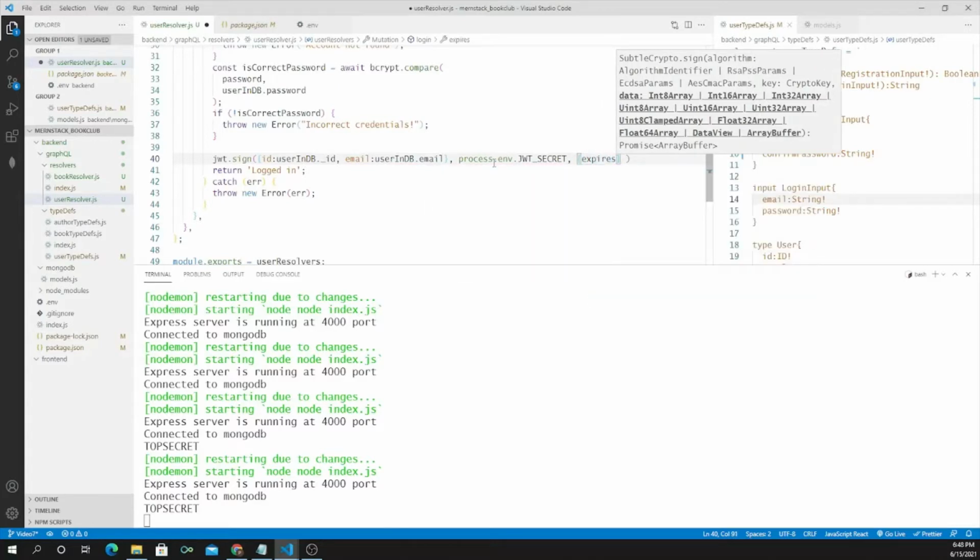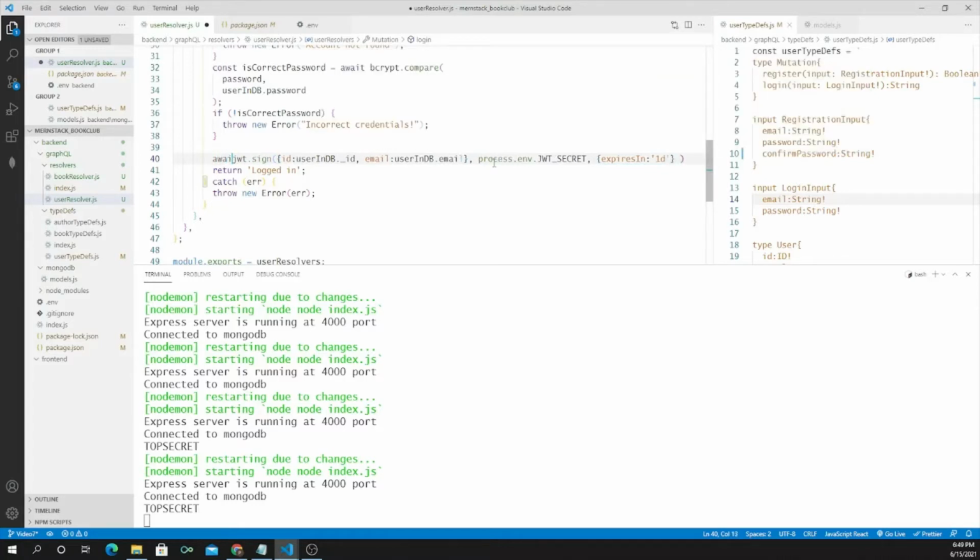So it takes an expiresIn key and the value I'm giving is 1 day. That means this JSON web token will be valid for 1 day. We can give it in hours, minutes, seconds also, and in days. So once this time passes, that JSON web token which was created will no longer be valid. It mimics the session being timed out. The user has to log in to get a new JSON web token.